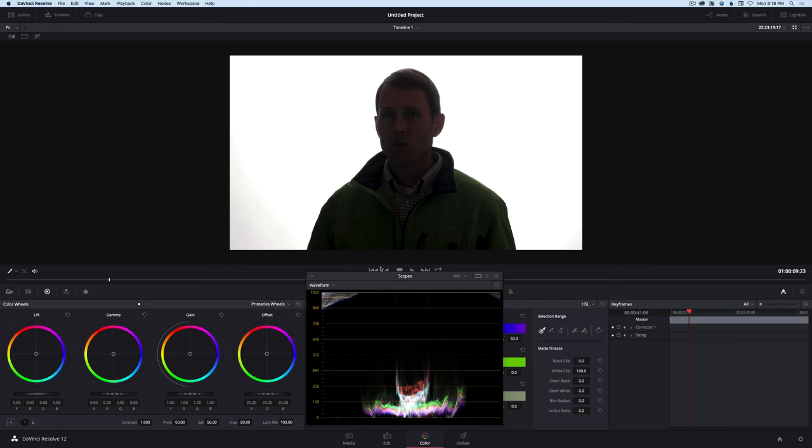Now, once you do get into post, this is about what the footage will look like. It's not a perfect silhouette just yet. You can see the backdrop is looking pretty white. We did try to illuminate that as evenly as possible, but it's not perfect. And also, because our camera has a reasonable amount of dynamic range, there's still plenty of detail here in the shadows, and we want to get rid of all that. So we'll do two things here. We'll get rid of all those details in the shadows to make that a perfect, crisp, beautiful black silhouette. And then we'll also make sure that our white background is perfectly and evenly white.